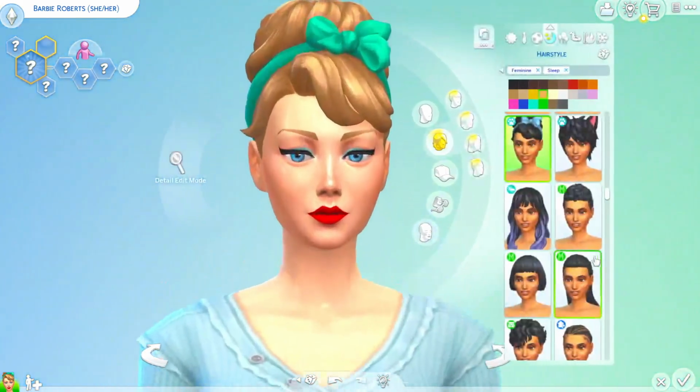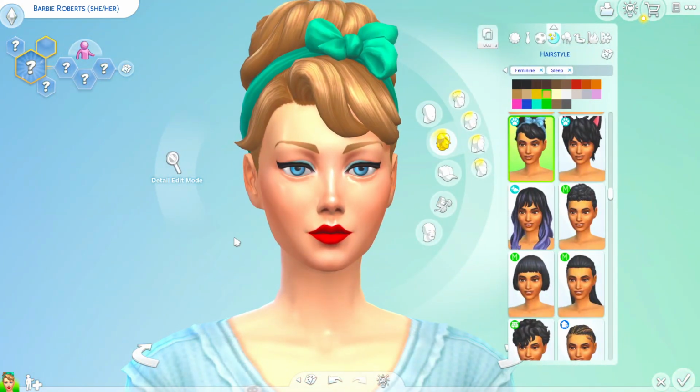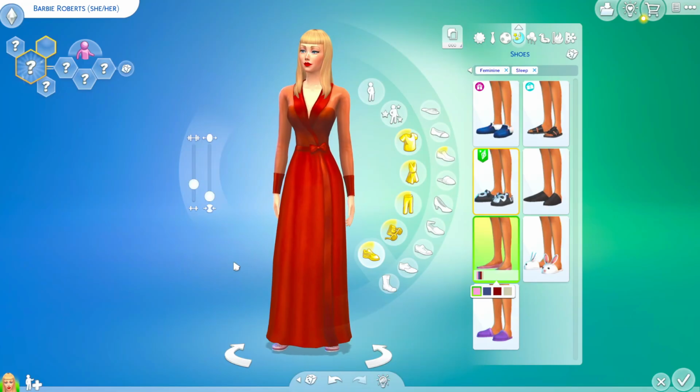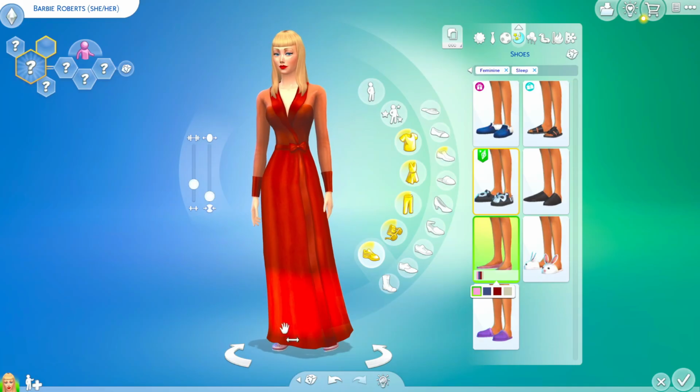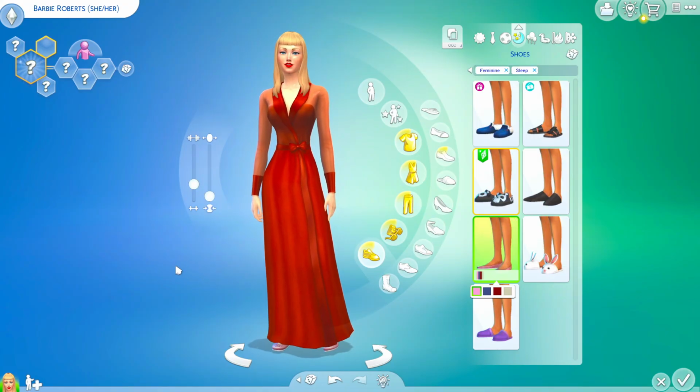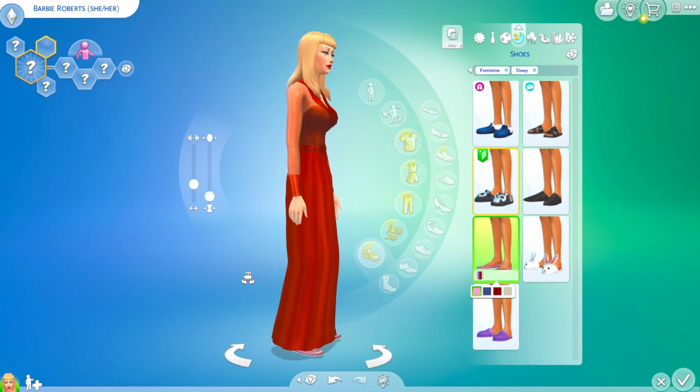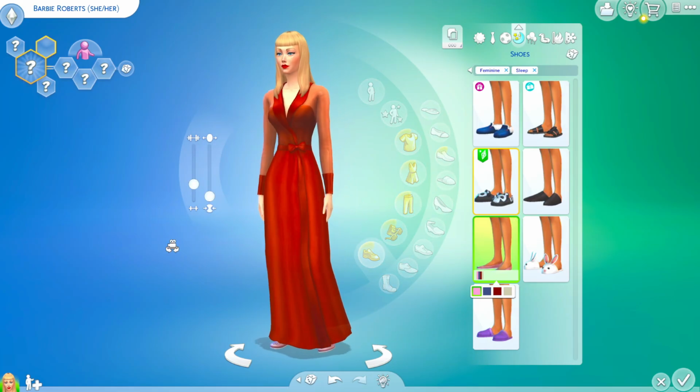And sleepwear, I'm not quite sure what to do with this one. I think I'll use the same hair I did for athletic and maybe a robe. Yeah, I'll probably do a robe. There we go, the beautiful vintage glamour robe in a red to match her lipstick. And then these little slippers. I never use these slippers. I think they look so weird, but they're more old-fashioned, because my grandmother has a pair of slippers like these, so I feel like it goes with 50s, 60s Barbie. There we go.